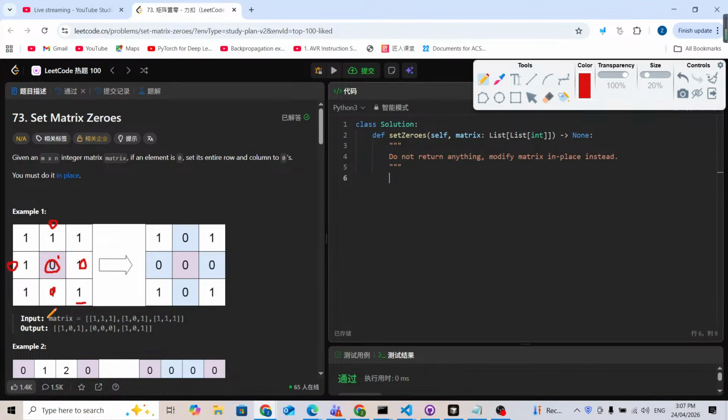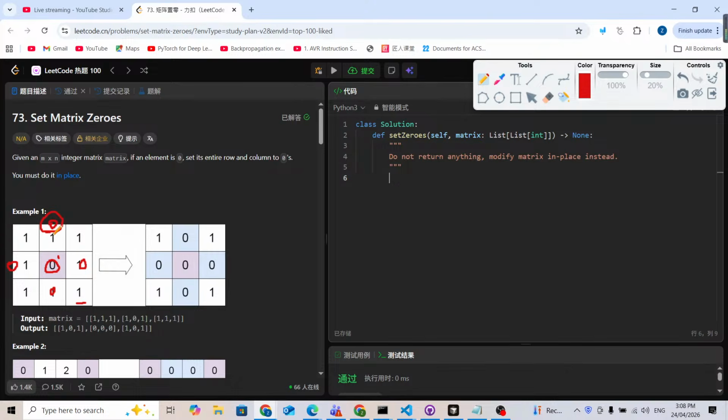But there's an edge case. The edge case is what if this number is a 0 itself? What are we going to do?